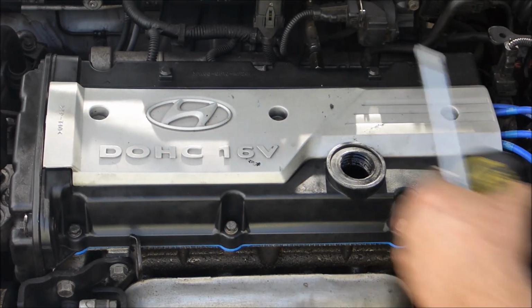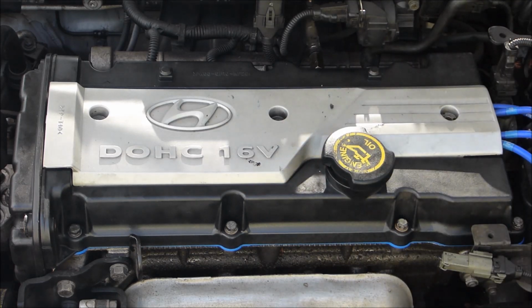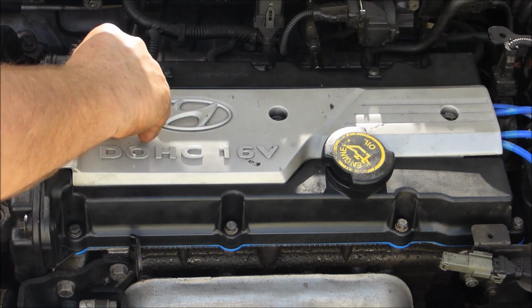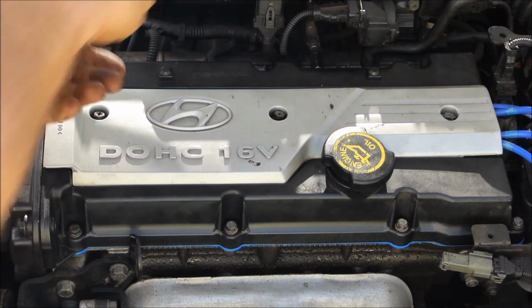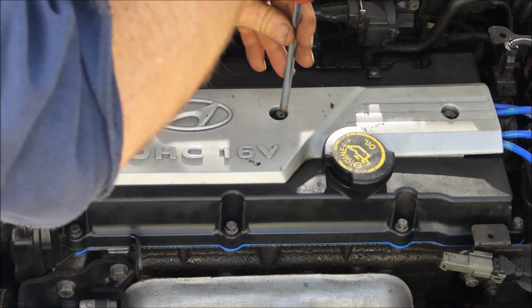And last of all, just fit that plug lead cover. Oil cap goes on last. They're just little screws too. Just go easy on them. They're not meant to be overly tight.